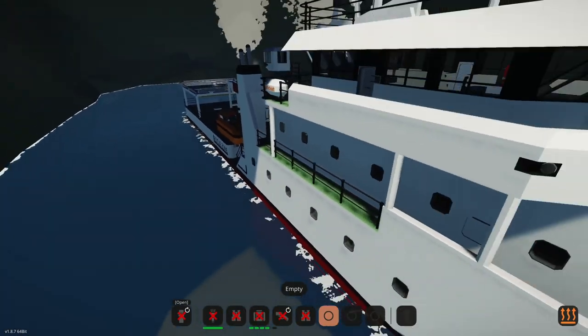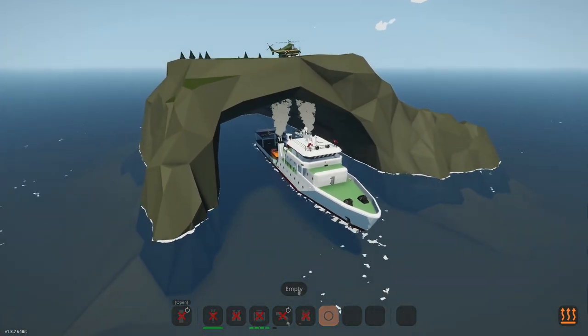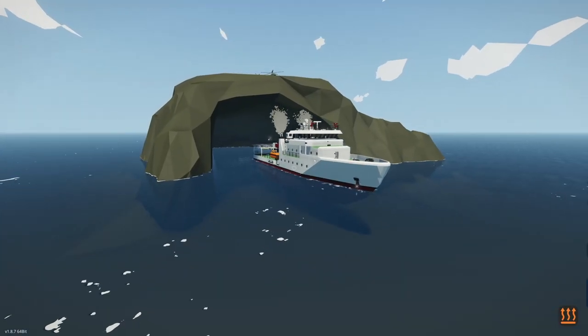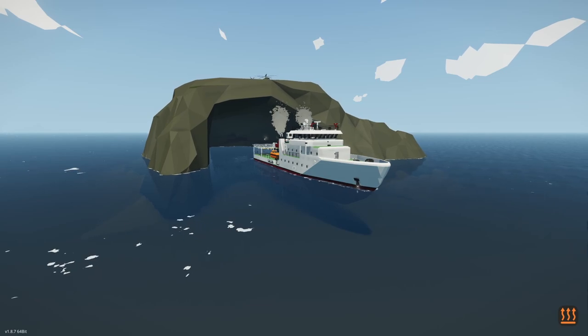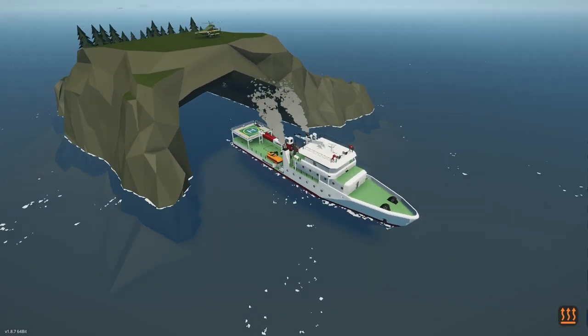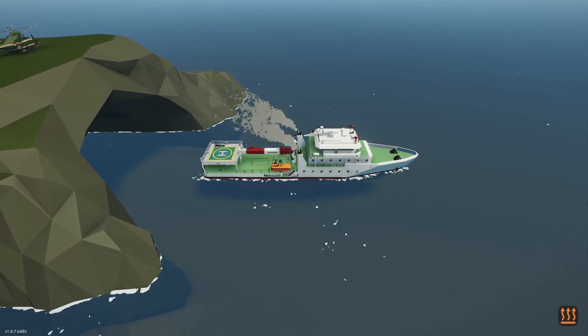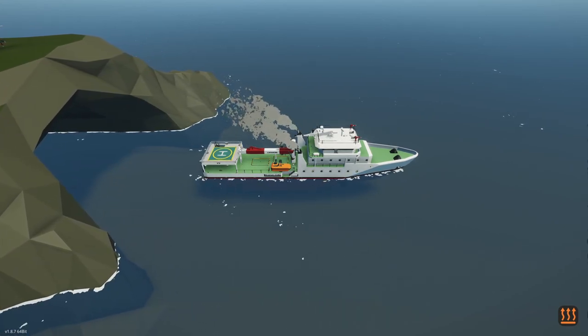All right, and we're pulling out of the cave here. So I really like the cave. The cave's a lot of fun. All right, so here we're coming out, and we don't need to go very far. I just want to get that helipad clear, and that way we can land Katie on.